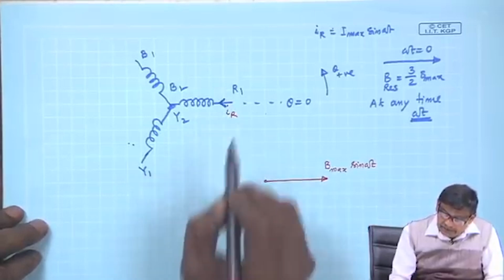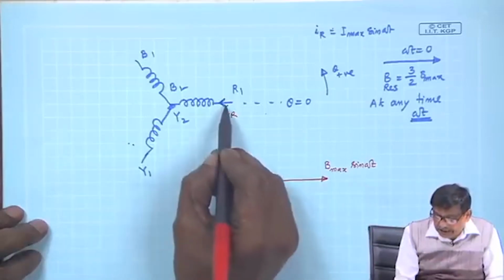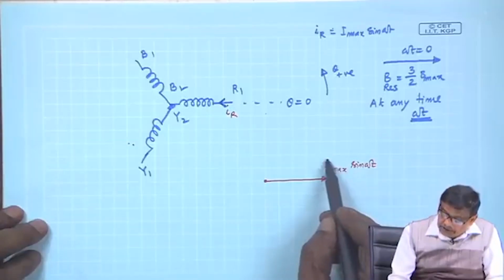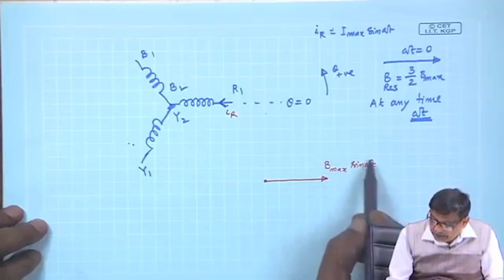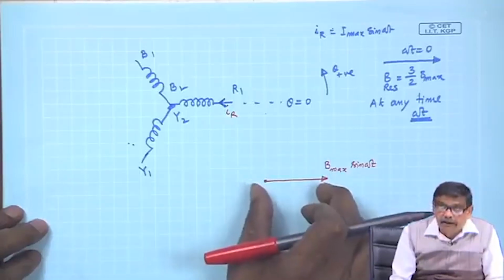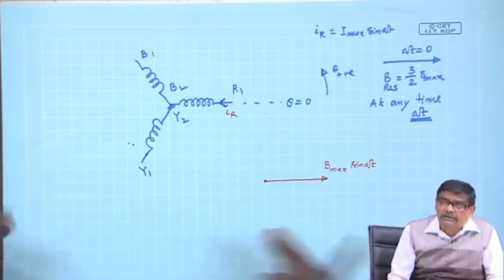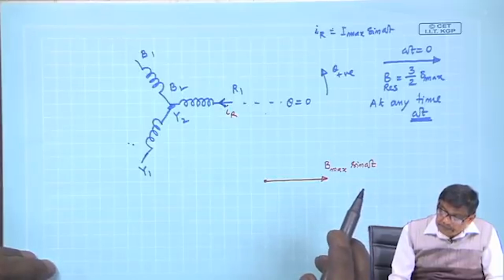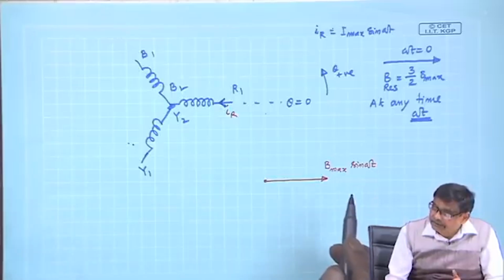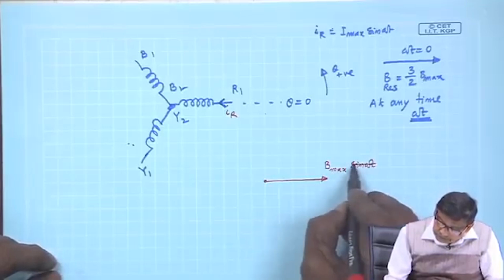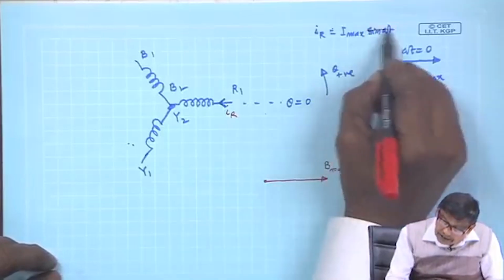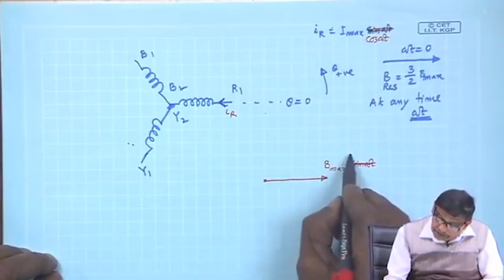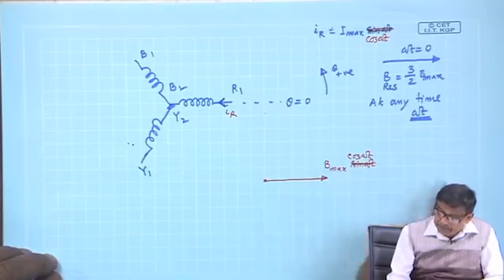If this is I r, your field will be this, because in the I r direction I have shown I max sin omega t. So, I max produces the field. So, the strength of the field is now a function of time. I have drawn a vector, okay, at any time t, this is the vector. Sin omega t or cos omega t? Cos. I must write cos, because cos is so nice a function. So, B max cosine omega t, this will be the field.